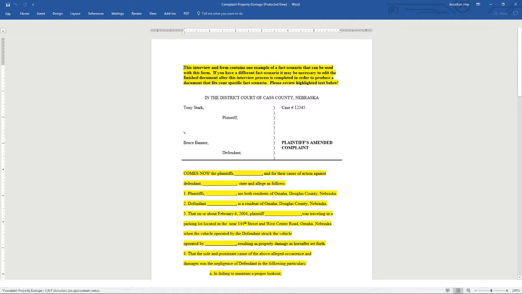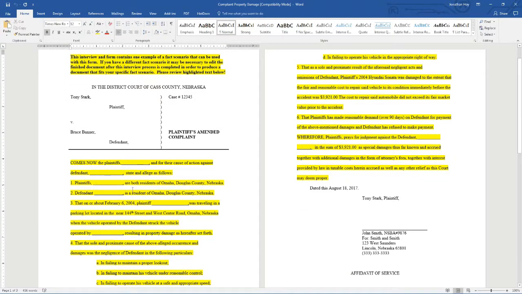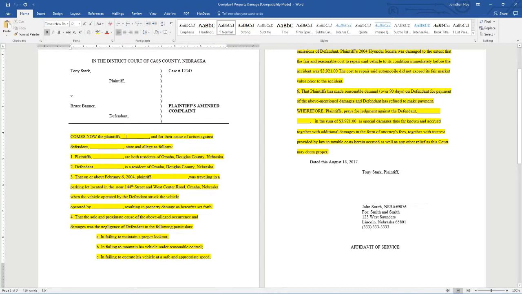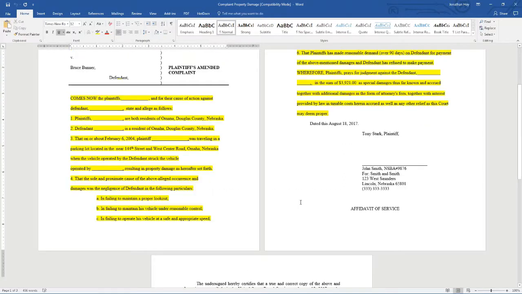However, when you remove enable editing, we should have this information here. So you would have to go through and add some of the details here. But the point is, you've got this affidavit ready to go.